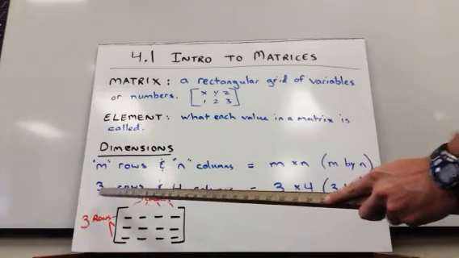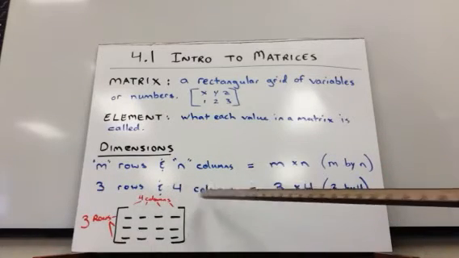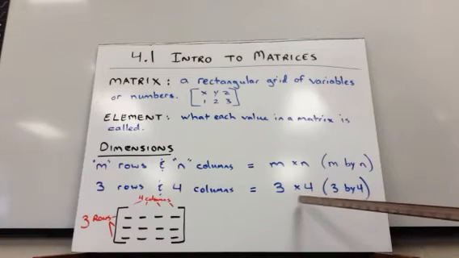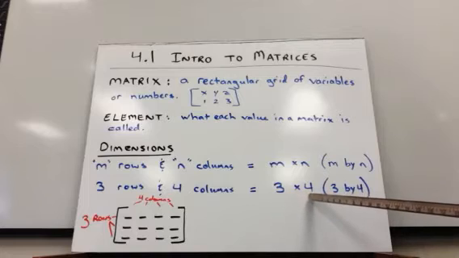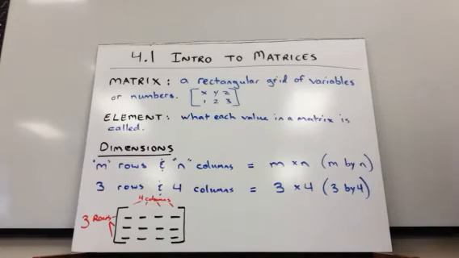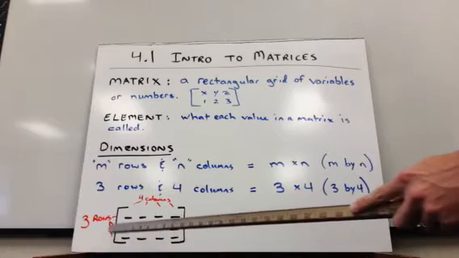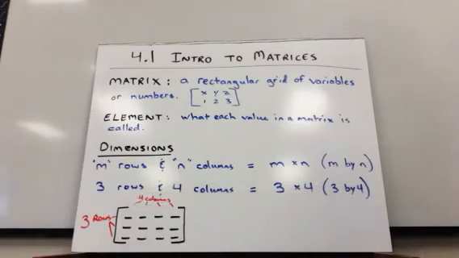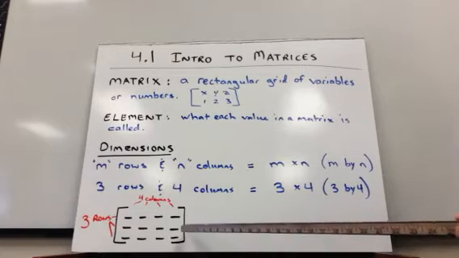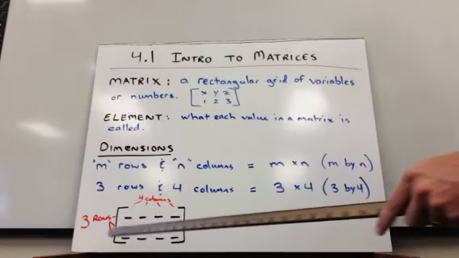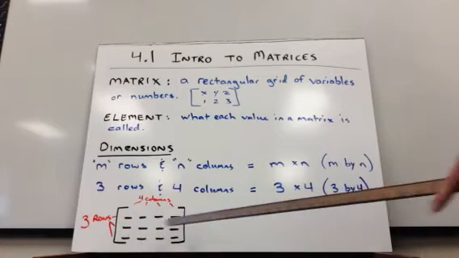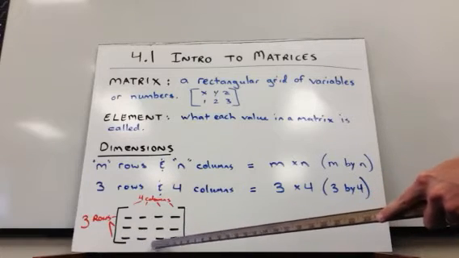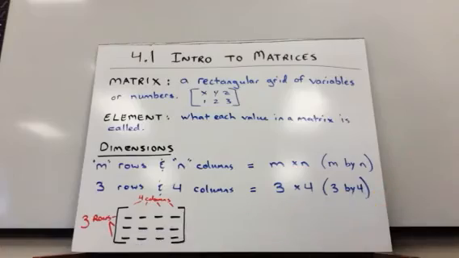So with words, we might have 3 rows and 4 columns. Not words, numbers, sorry. And that would be 3 by 4. And that's how you see that. So 3 rows and 4 columns. So rows, then columns. It's kind of easy to remember x, y, because our rows go across and our columns go up and down. So think of it that way maybe. Here's an example. I didn't fill it in with anything special, just blanks. But you can see how there's 3 rows, the first one, second one, and third one. And you have 4 columns. 1, 2, 3, 4, up and down. All right?